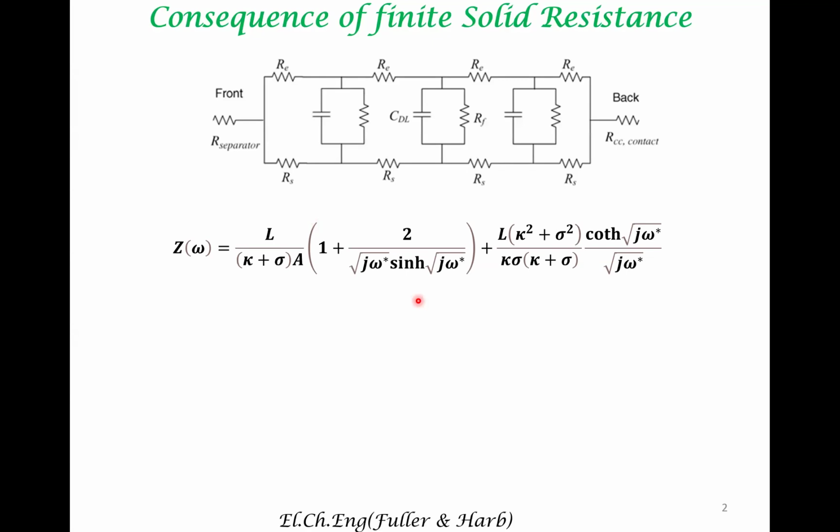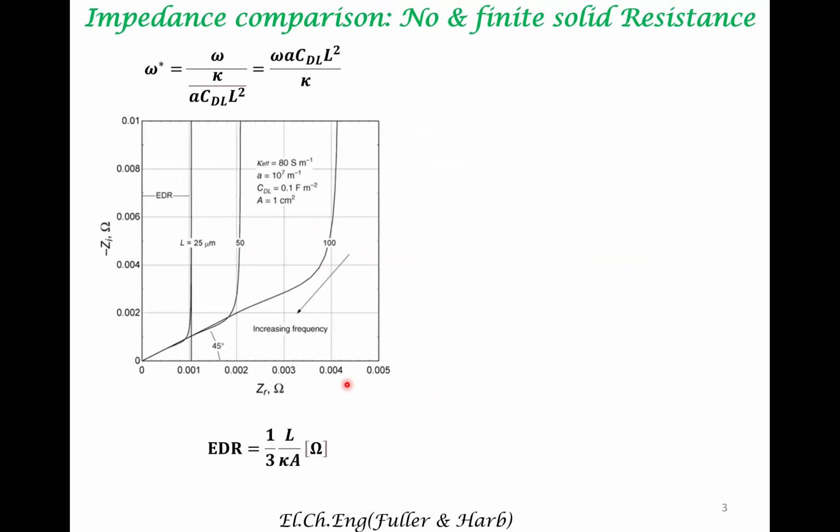So what is new in this formula compared to the impedance of the EDLC electrode pointed out in the previous lecture is that this term was not there in the previous formula. That is, this denotes the conductivity of the electronic conductor. All the rest of the terms have the same meaning as what is stated in the previous lecture. So we non-dimensionalize omega in the following manner. Again, the only term that is new is this, which shows up in the non-dimensional omega.